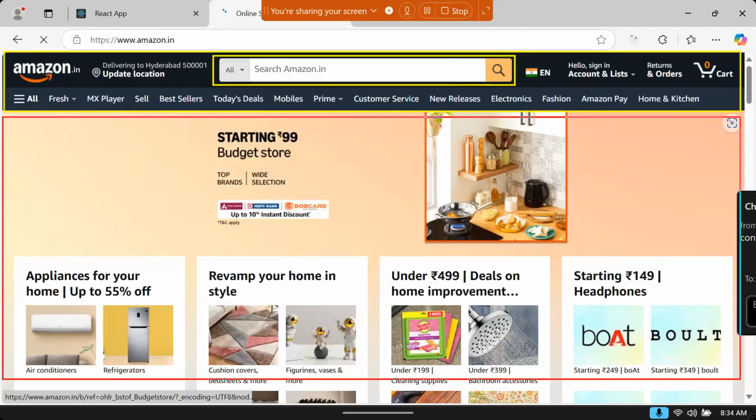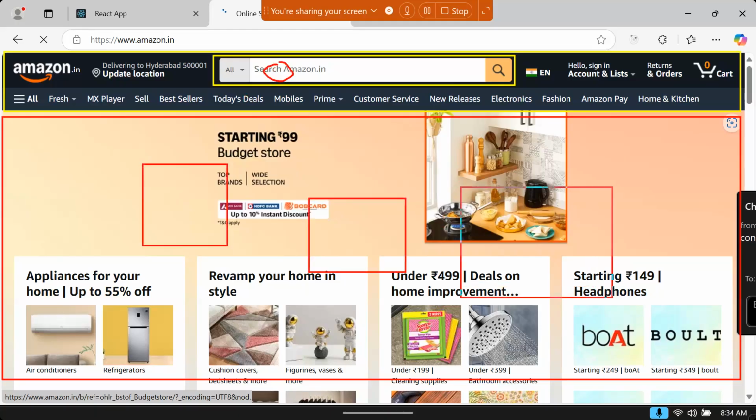There are two components, header and section. Now in the header component there is a search bar. In the search bar, user is searching for mobiles. Now it will show the list of mobiles here. How is the data transported from this component to this component?